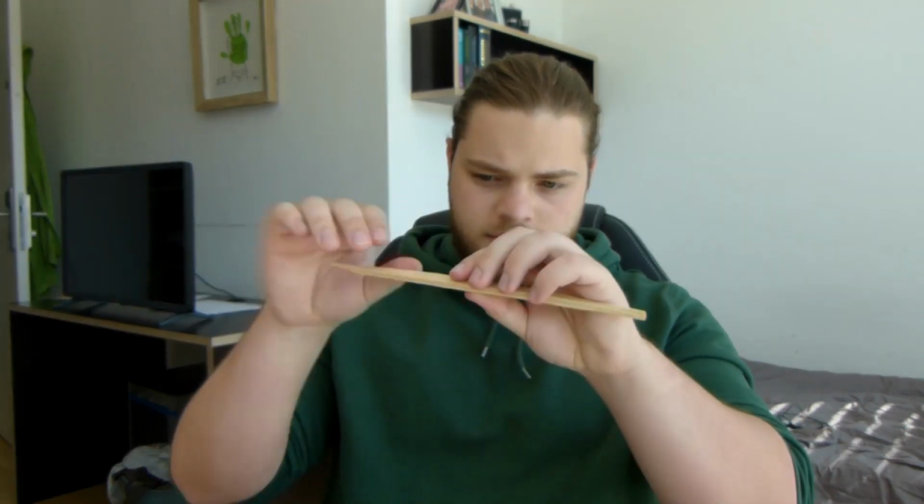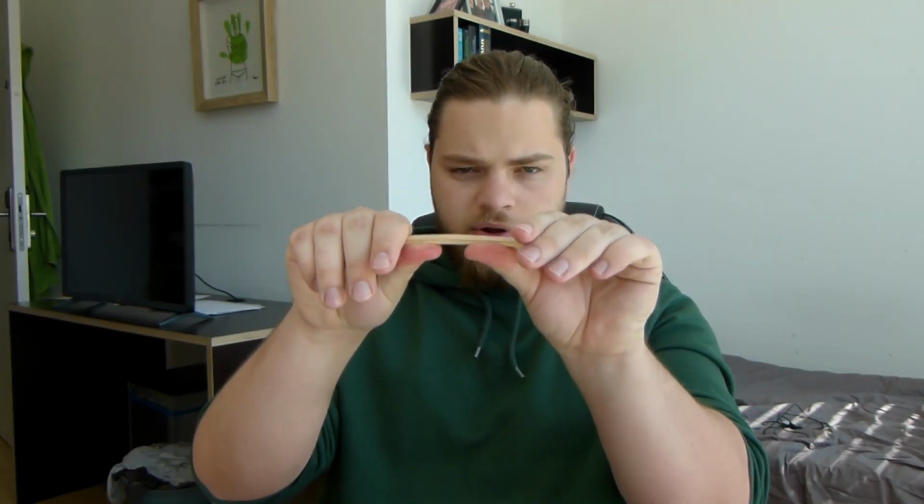So I take off wood and then I just pull it down a little bit, bend it a little bit, and see where I can still take off wood, and then I take off a little bit more until I had basically a really thin matchstick that still would not bend.